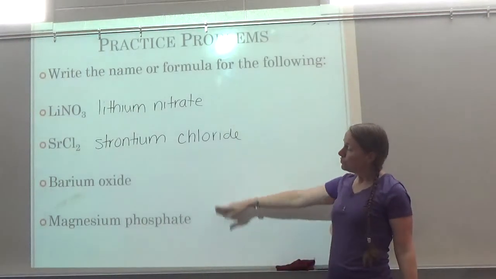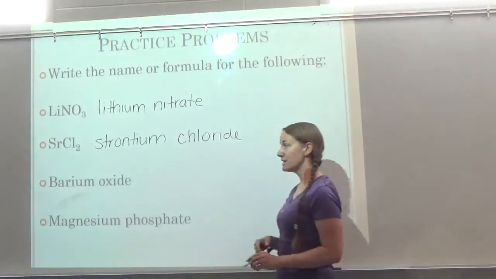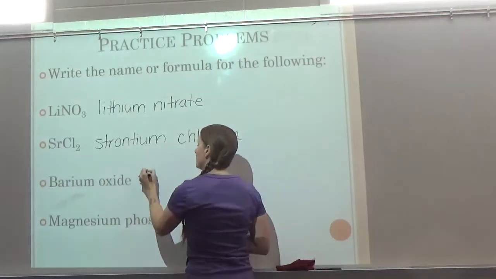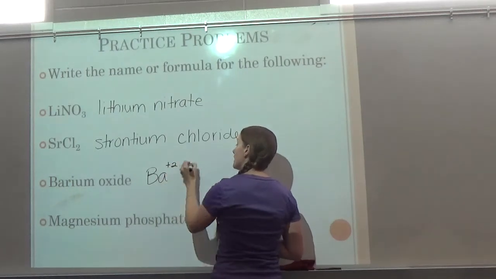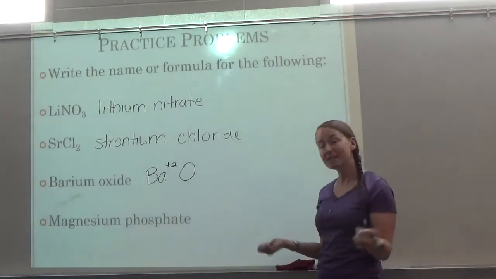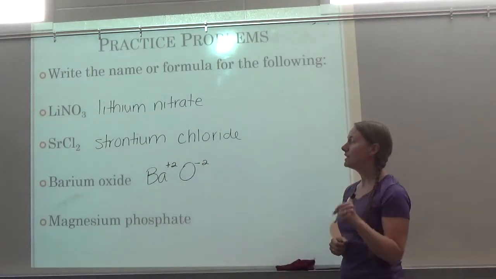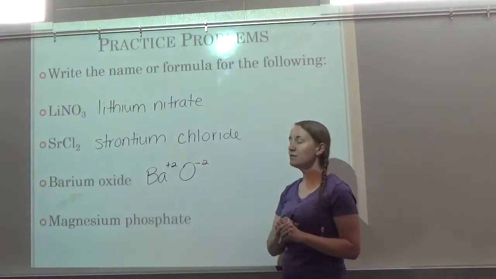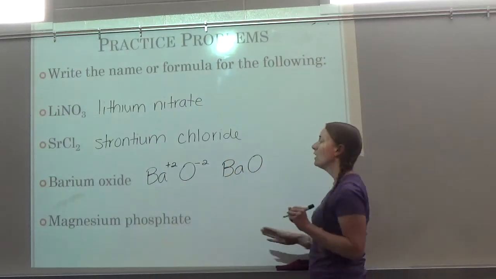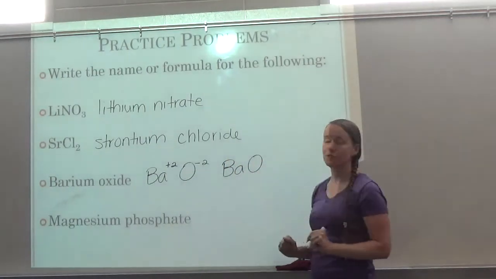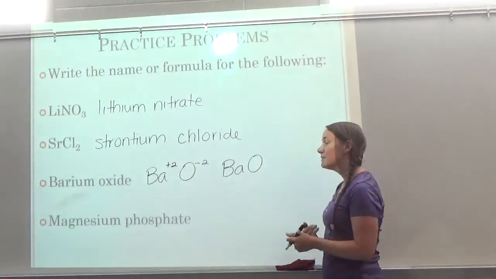Alright, so here I've given you 2 names of regular metal compounds, so I need to remember to cross or balance my charges. So barium oxide. Barium is Ba, it's in group 2, so it has a +2 charge. Oxide is O, oxygen. It is in group 16, so it has a -2 charge. Now remember, some of you get real fast at crossing charges. A +2 and a -2 already cancel, so I don't need to cross. So my answer is just BaO. Remember, you can leave the charges, you don't have to have the charges. Either one is fine. Alright, so last one, hopefully you've been getting these right, is magnesium phosphate.